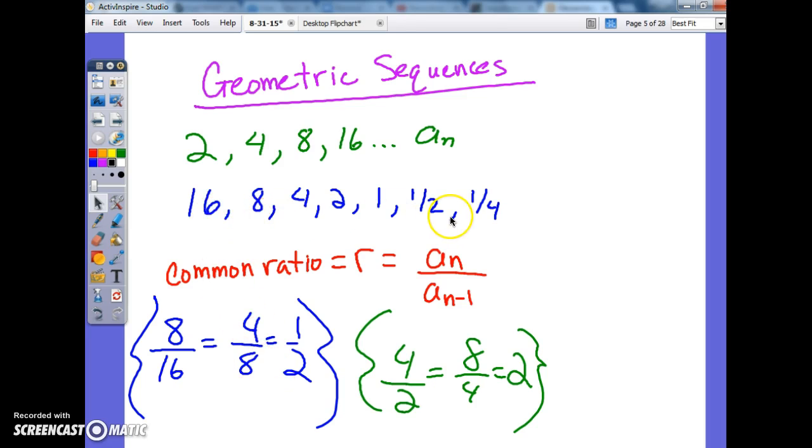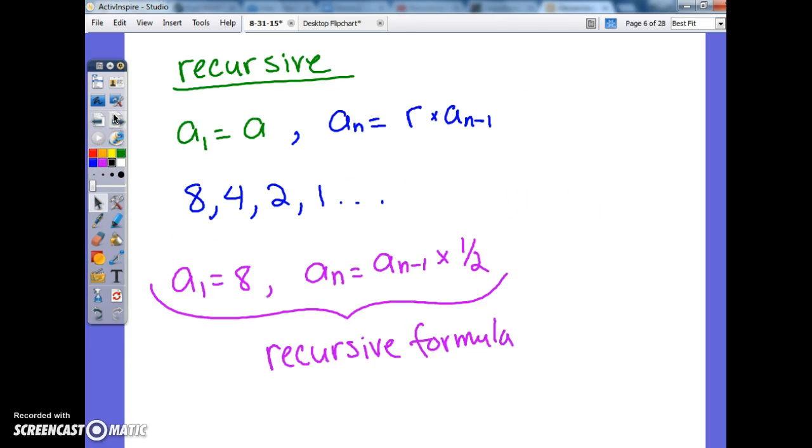Notice this common ratio is less than 1, and notice how the terms get smaller and smaller, and eventually, if we're summing things up, this is where we can actually get a sum, because after a while you're pretty much adding nothing. Eventually it'll be like 1 over 5 million, and it's pretty much adding a bunch of zeros. Okay? Alright, we'll talk about that in a few slides.